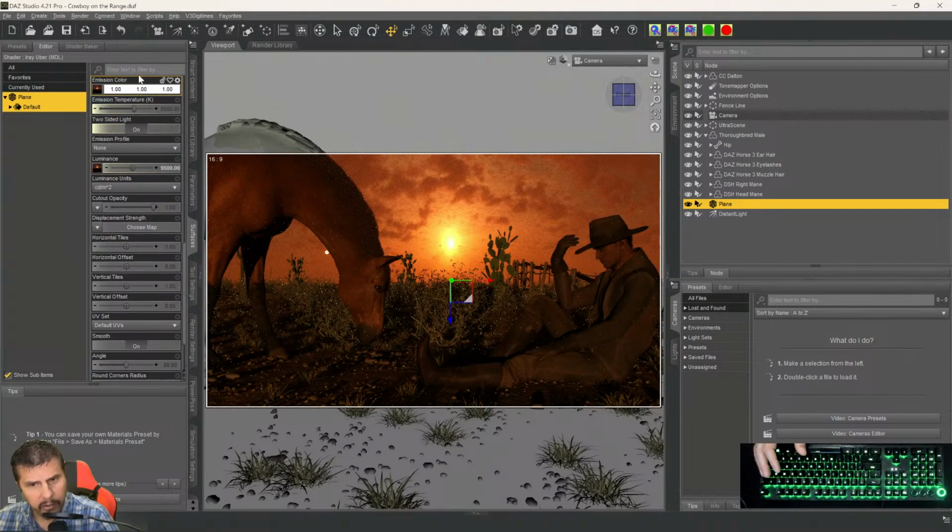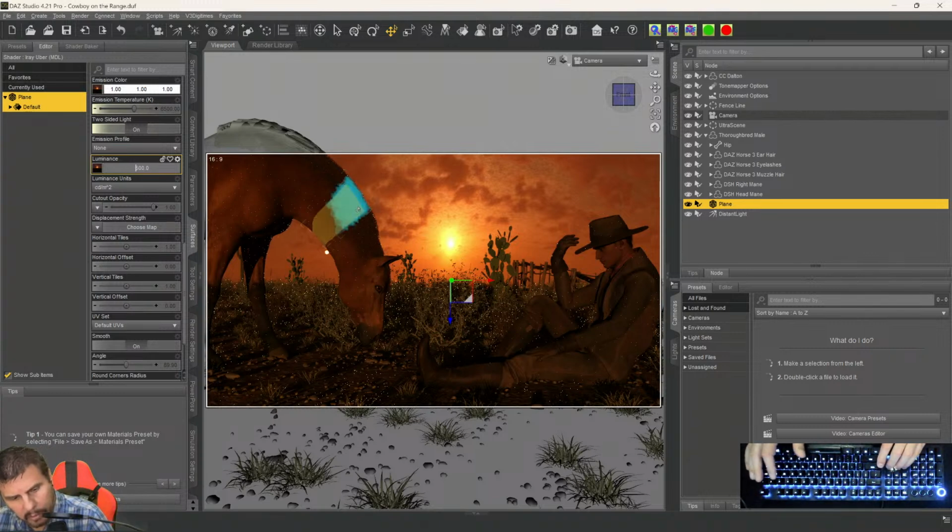We can change the color of our sky too, make it a little redder. Or we can try lowering the temperature. But I think I'm just going to lower the brightness of it. From 9, let's go to 3. Let's cut 6 out of it.